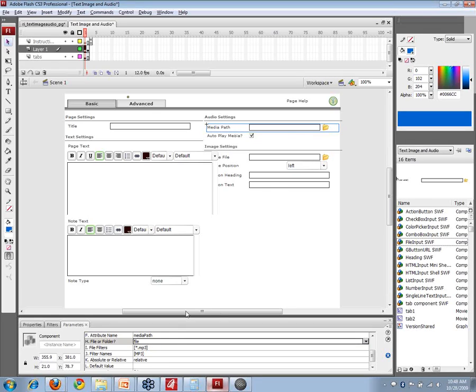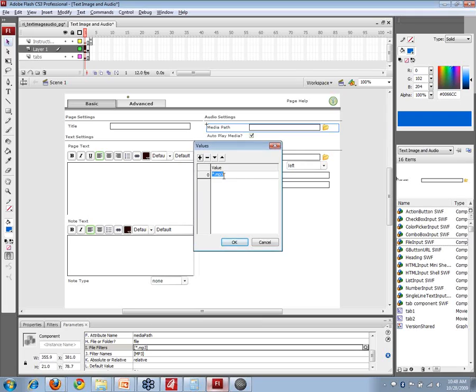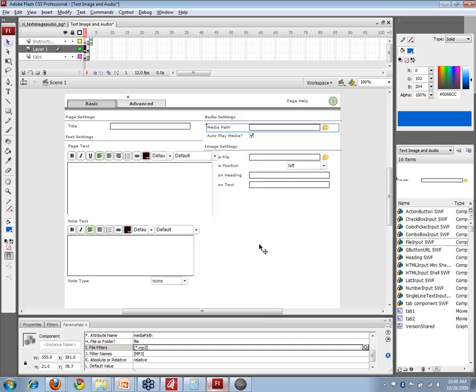In this case, we're looking for specific audio files, MP3, so we also get to create a filter so that when the user browses for that, they're only going to see the type of file that will actually work with this template. If I didn't have this filter here, then they could browse for a PowerPoint template or something, and they might think that it's going to work, but it's not going to work.